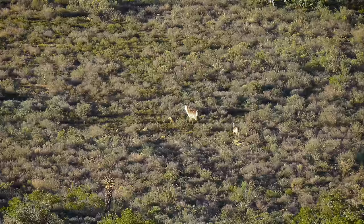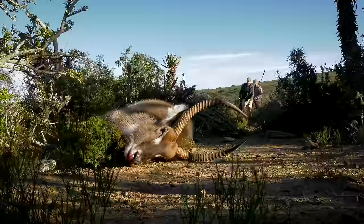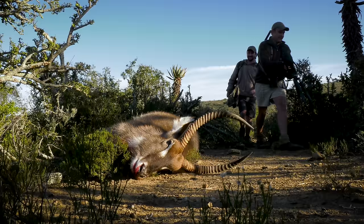That animal there — the beauty about your setup is it was absolutely quiet. The females have run only 30 yards. They were just beyond the bushes where he was, and they've come out now into the sun. They actually don't know what's going on. You've taken a shot at a range that has literally kept everything around completely relaxed. You don't have animals running crazy. Everything is settled. And I can see him lying there right next to the aloe, part of his body in the sun. Perfect.